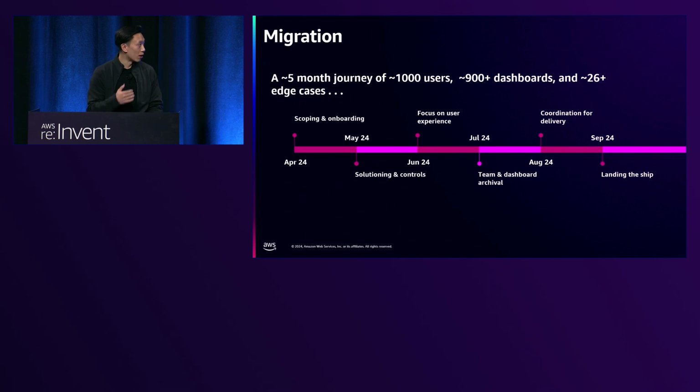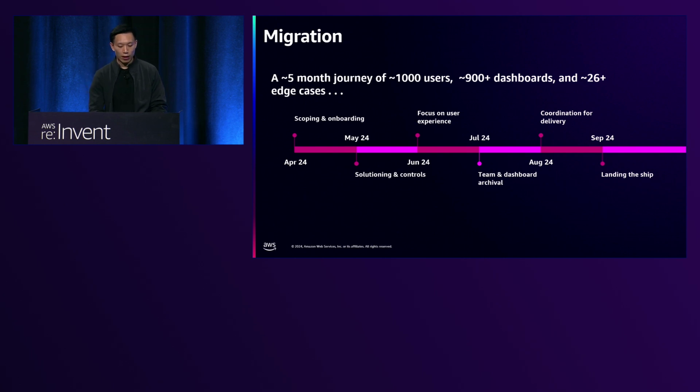And just to give you all an example of what we did at what junction of the migration timeline, the first 2 months, in April and May, we focused a lot on actually scoping out the dashboards and data assets that we want to migrate. We focused on better understanding the QuickSight tool itself and how all of these map to our existing use cases. And then in June, July, we really focused on the users themselves.